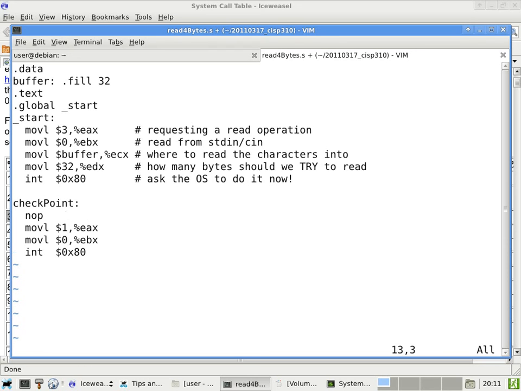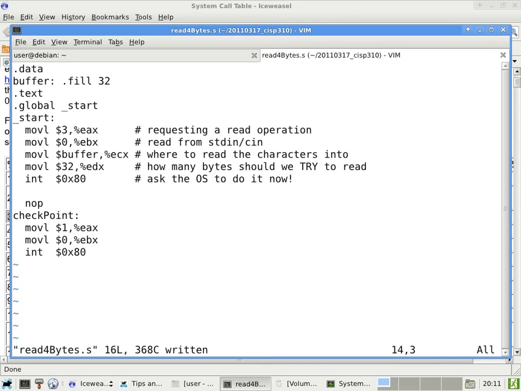Yeah. Think so? We can use it the other way too. It won't break on the no op though, it'll break on the end. No, it'll break on the no op. The whole idea is I don't want to break on the no op because you cannot put a breakpoint right after the software interrupt. So it's a spacer just to space it out so that we can actually put a breakpoint at checkpoint.